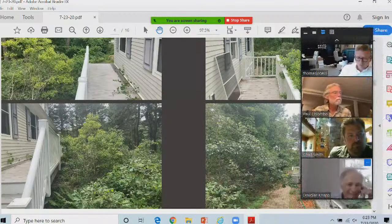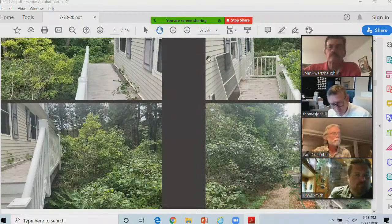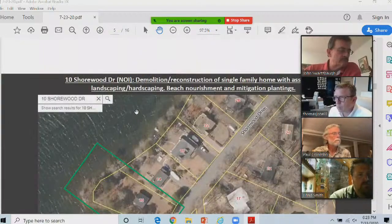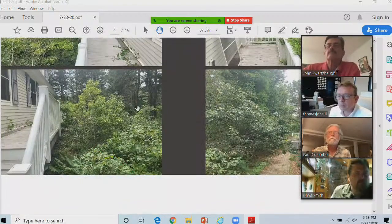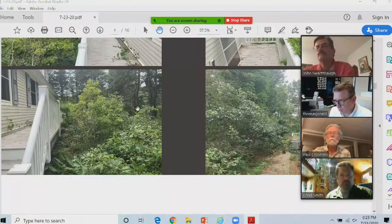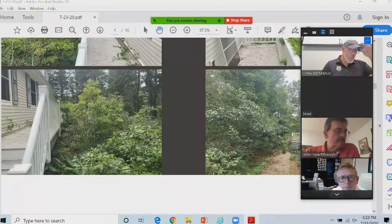The 606 hearing of Stephen F. and Donna M. McDonald at 126 Meeting Place Road. Proposed amendment of the Order of Conditions 43-2971 to allow for a coastal bank restoration and associated landscaping hardscaping. This includes previously approved demolition, reconstruction of a single-family dwelling, swimming pool, spa, septic system, and landscaping. At the request of the applicant, this has been continued from May 28th, June 11th, and July 9th. Representative to speak to this project is Tom Bunker from BSS Design. So, Tom, you have the floor.